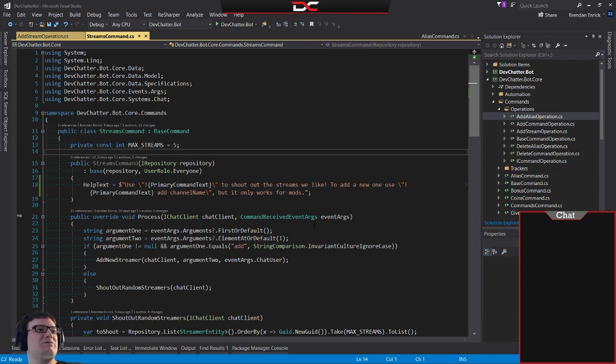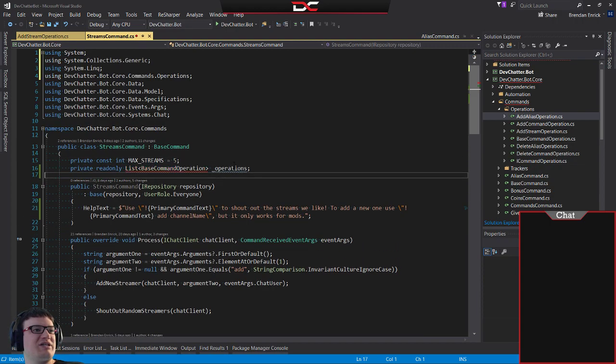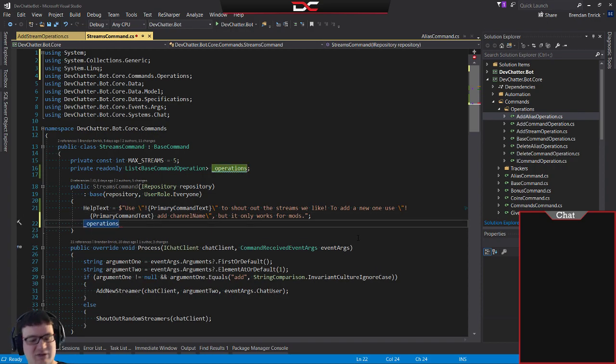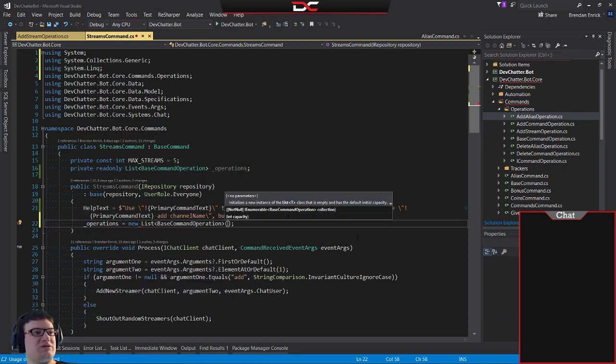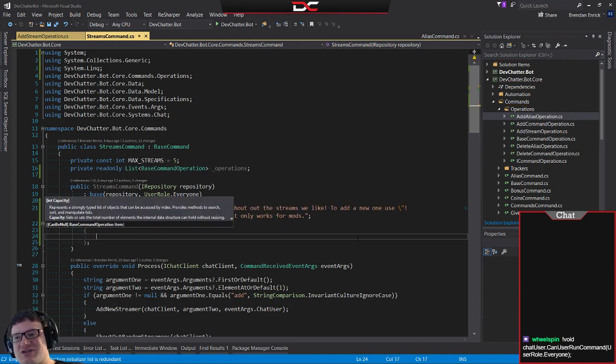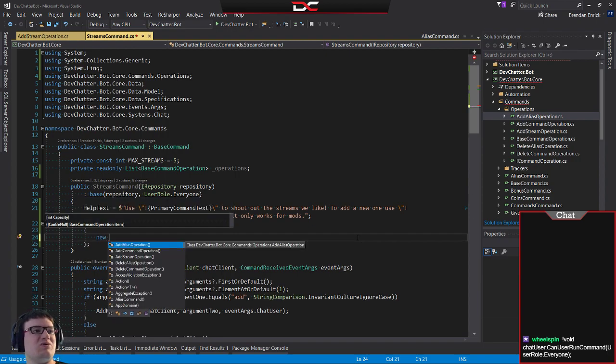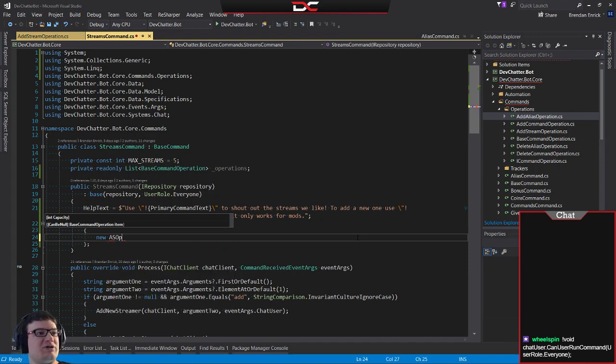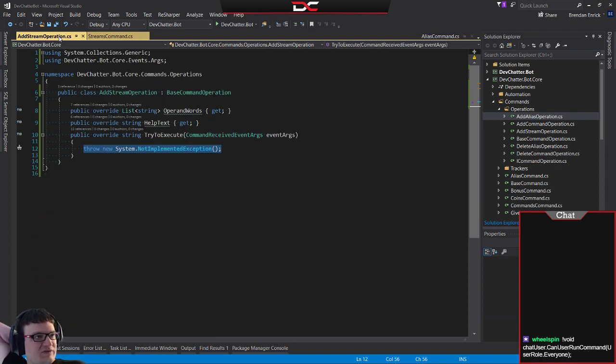So our streams command needs to have a list of base command operations, and then inside the constructor, I'm going to assign this equal to a new list of these and just hard code them in for now. And yes, we're going to change how this structure works so that we're not passing them in like this. But this is just v1, how these add stream operations will get configured and set up. We're going to make it nicer eventually, but step one is this.